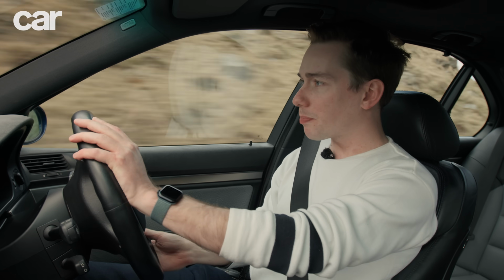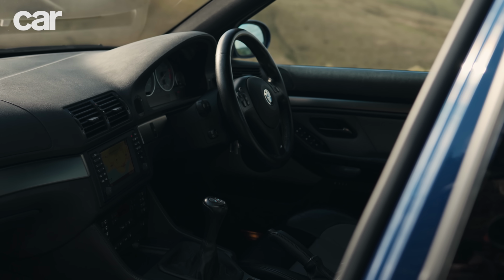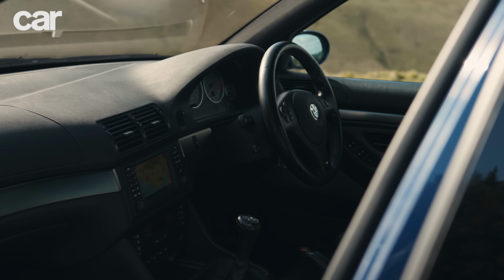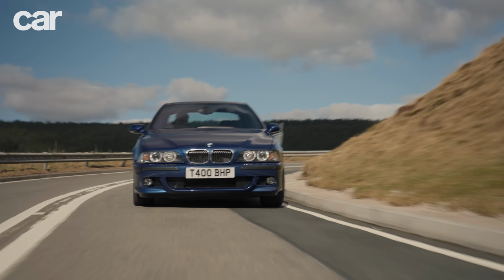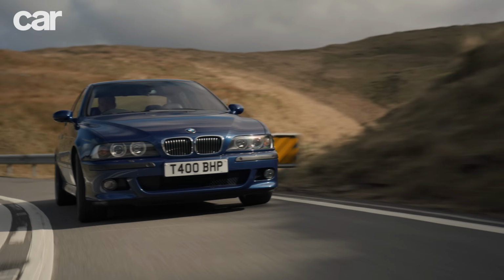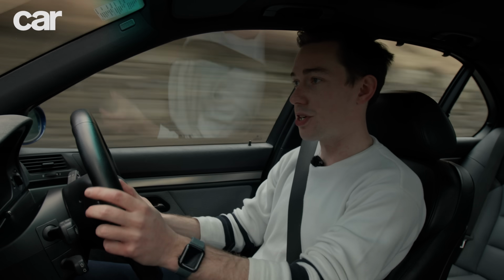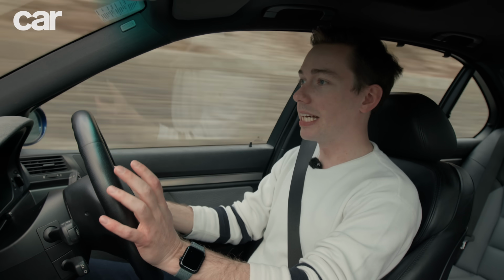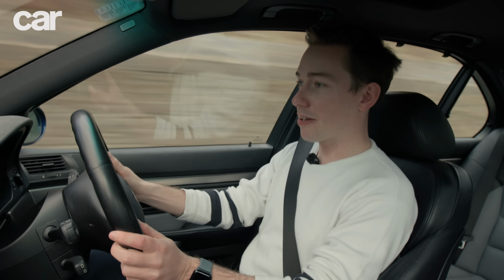However, while the parts throughout this car are generally of a very good quality, packaging issues meant that BMW couldn't fit the more advanced rack and pinion steering setup, so they had to go with the recirculating ball method, which means that the steering feel isn't as good as it should be. In fact, I'm not really getting much information from the steering wheel at all, and it doesn't follow the idea that older cars always have the best steering feel.